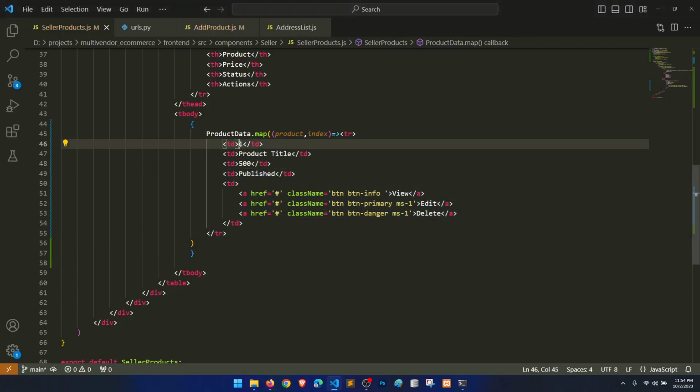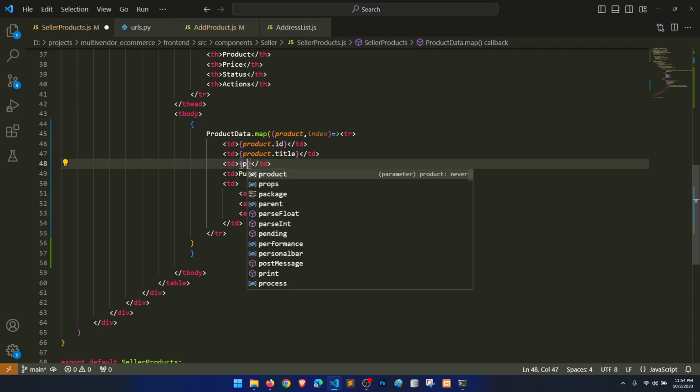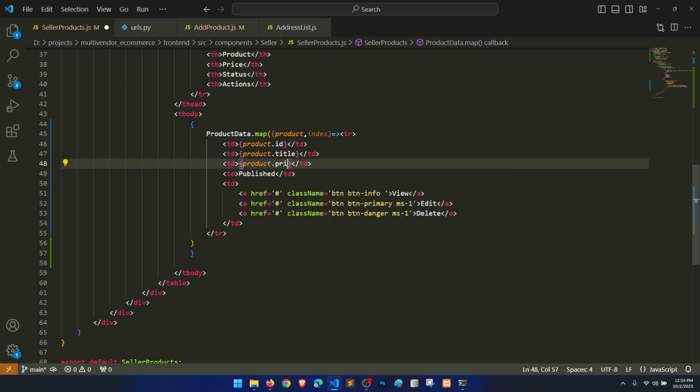The first one is the ID, so product.id, and the second one is title, so product.title, and then price, so product.price.